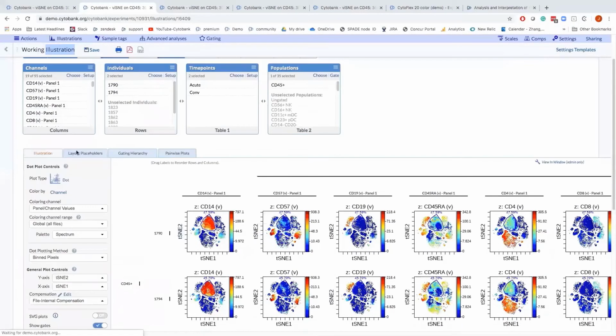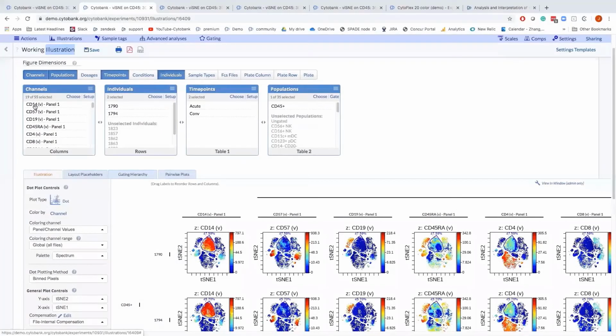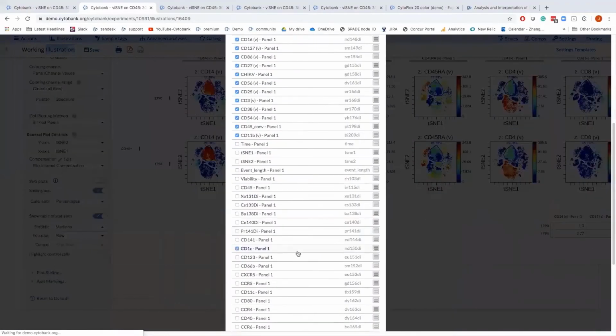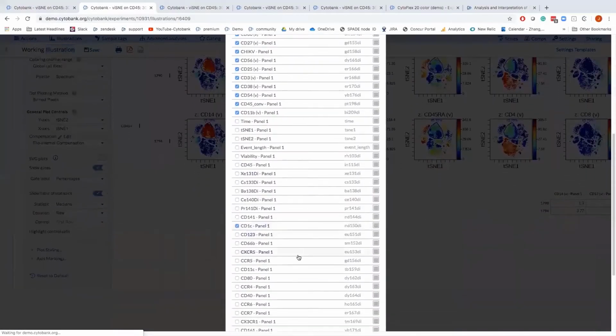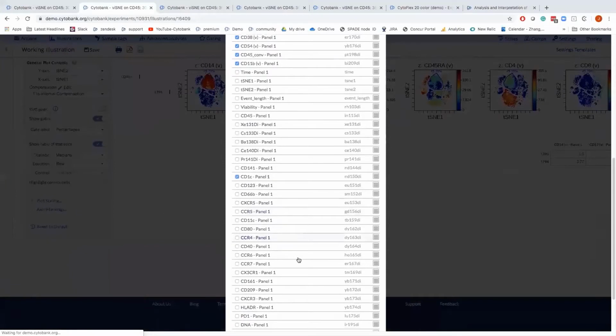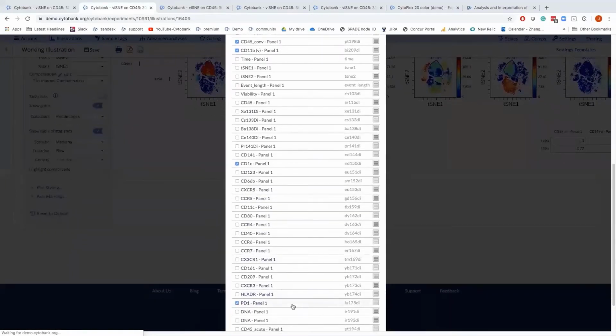Other than showing the channels that were used for the viSNE, we can also show channels that weren't included in the viSNE map, but we can definitely show them on the map afterwards. So we can add here 2 additional channels, PDL1 and CD1.